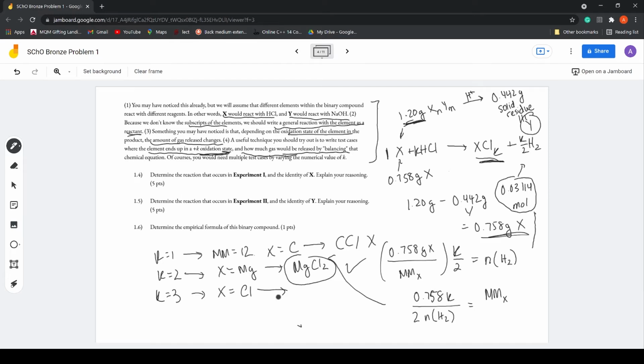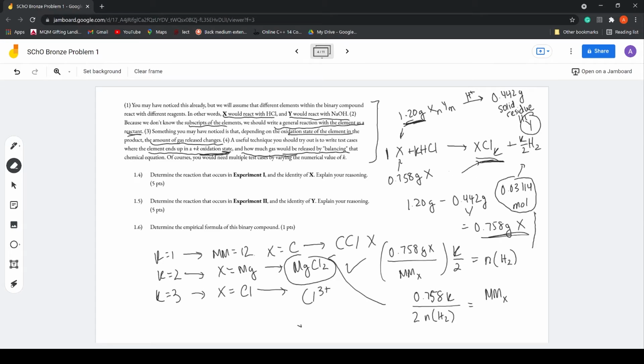If we look at the next one, just to go through it, if we look at chlorine, and K equals 3, that means chlorine has a 3+ oxidation state. That really doesn't make any sense at all, again, right? We need something that's a cation, because if we look at the salt, that would mean we had like Cl3, or just Cl4. That doesn't make any sense. So anyway, chlorine doesn't make sense.